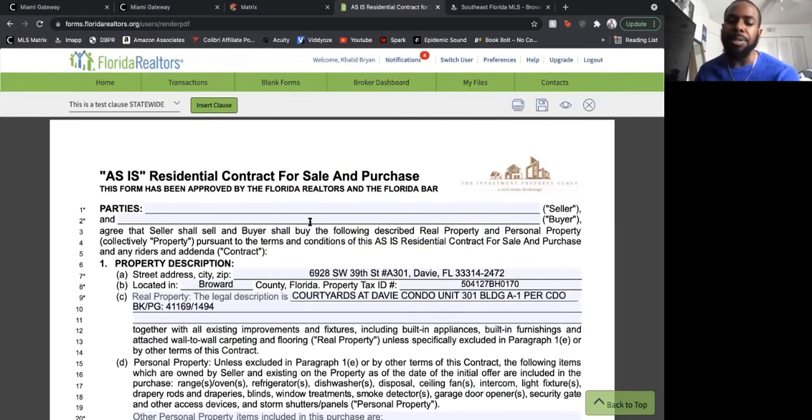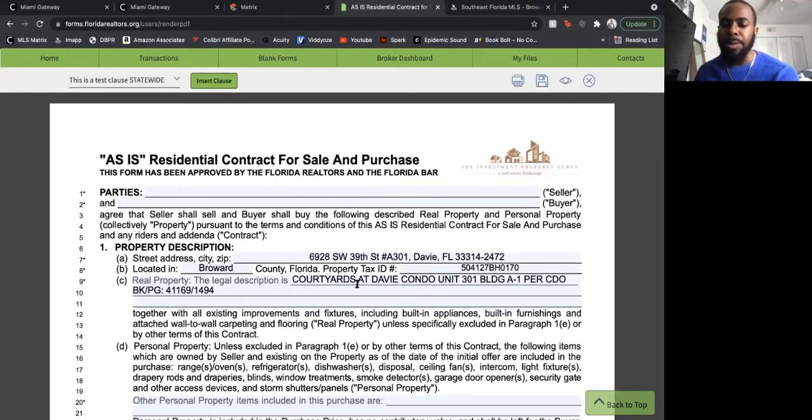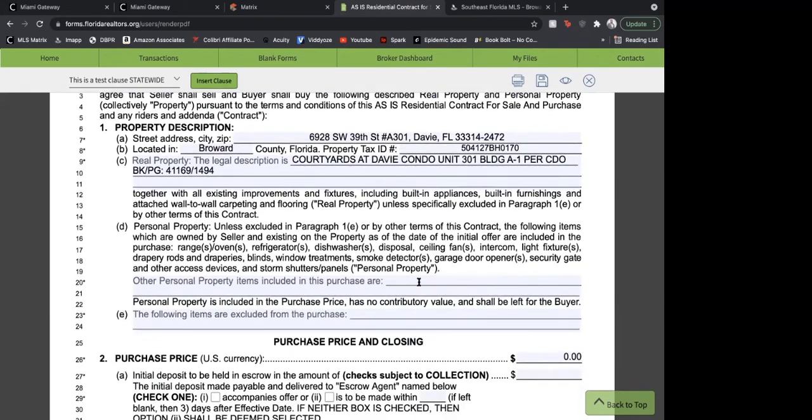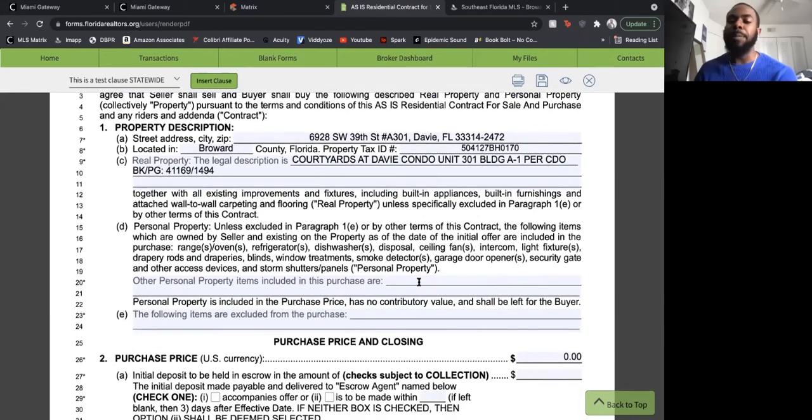The buyer's name, you would know it. Address, zip code, all of this is automatically populated, but still double check it just to make sure, because it could be the address from the last deal you did. This is where you ask for any personal property you want to include. If the house has an 80-inch TV and you want it, you just put living room TV, whatever you want. If you want a dining room table, you put it here.